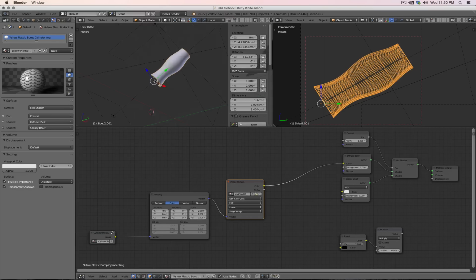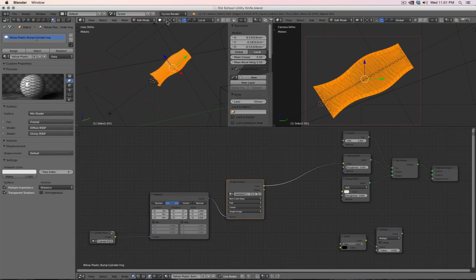That's my object center. So then you go Shift S, snap cursor to selected, and you see this 3D cursor snaps to it. Then you go into edit mode, set pivot point to 3D cursor.